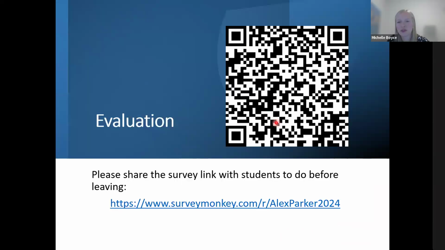And then for the evaluation, they will have a QR code on a sheet of paper that is in your facilitator guide. So if you're able at the end to share the survey link so the students can do it before they leave, because once they leave, they probably won't do it, and they won't have the QR code, or they will choose not to do it. So if you can kindly remind them to do it before they leave, that would be really appreciated. It's a pretty short evaluation form. I think there's only 6 questions. One has a few sub questions within it, but it's not too long.